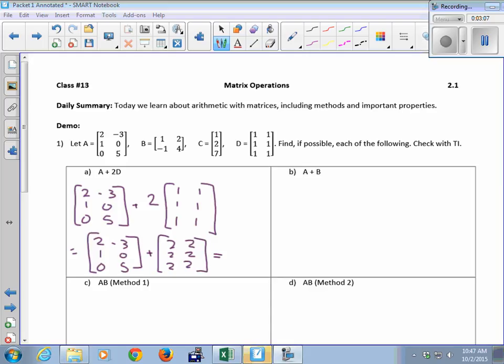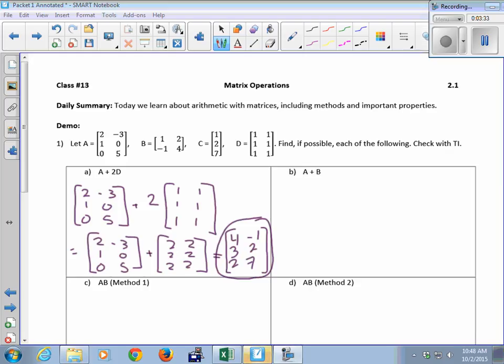They have the same dimensions, so I can add them, and I get 4, 3, 2, negative 1, 2, 7. So that covers multiplying a matrix by a scalar and adding matrices. To add, they have to be the exact same dimensions, add component-wise.